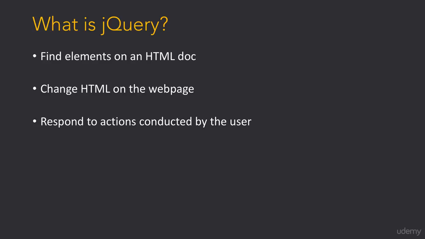Or when I searched for a particular course, those were actions that I was performing on the website, and the website was reacting a certain way. The website was responding to certain actions. If I click a button, it does something. If I type something, it does something. So jQuery allows a developer to be able to code for those sorts of things. When a user clicks something, do this. When a user types something, do that. That sort of behavior. The next thing jQuery can do is make animations possible.